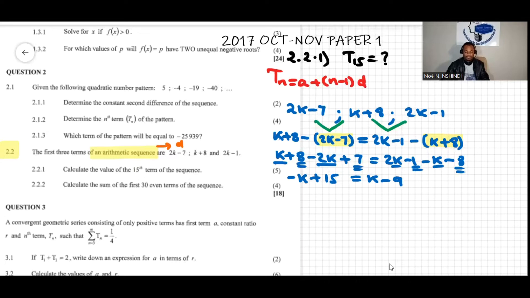We have k and minus 2k, that makes negative k, and then 8 plus 7 makes plus 15. This is equal to 2k minus k that makes k, and then minus 1 minus 8 makes negative 9. I'll move this k over here and the negative 9 over there, so this would be 15 plus 9 equal to k plus k. That will make 24 equals 2k, and then we can find the value of k if we divide both sides by 2, and k equal to 12.